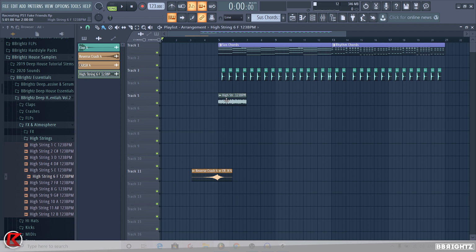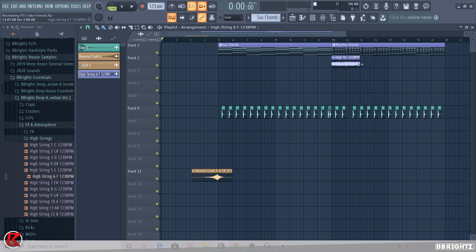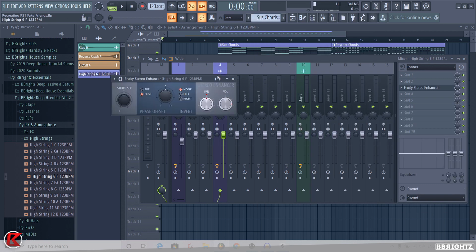This is going to come in on this section here, when the rhythmic piano changes alongside a vocal ambience, which we're going to add afterwards, which is why I have Splice in the bottom of my taskbar. This fades in, so it doesn't just instantly start playing. It slowly fades in. I'm going to put a preset from the stereo enhancer called For Strings. This will make it nice and wide in your ears.